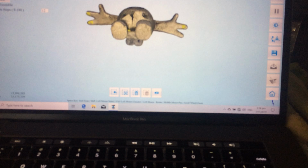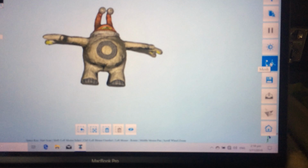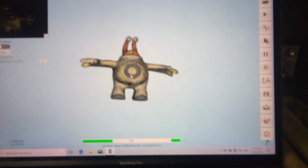So now we say okay, mesh, and we'll take a watertight mesh. All right, you seal it up, medium detail, that's still heaps, and it's going to think for a minute.